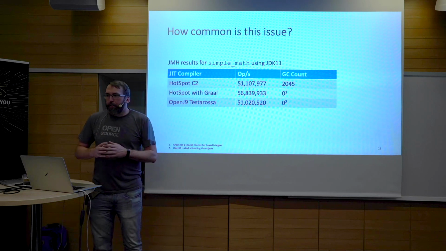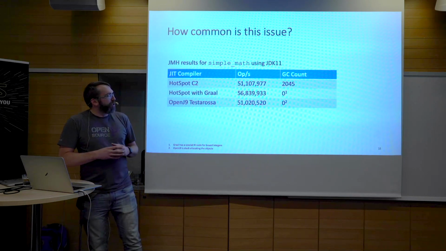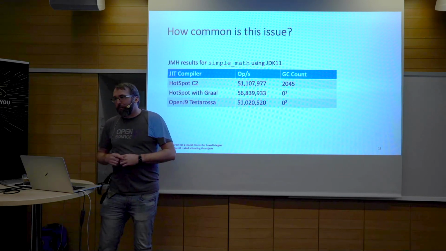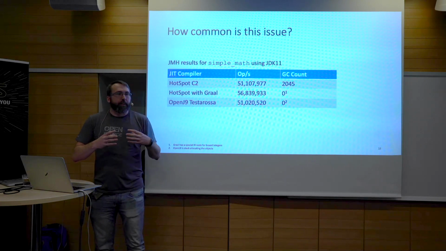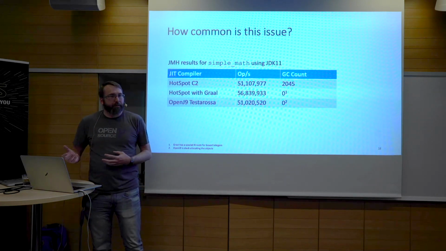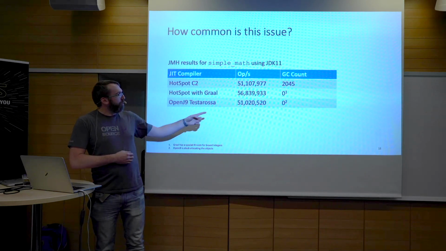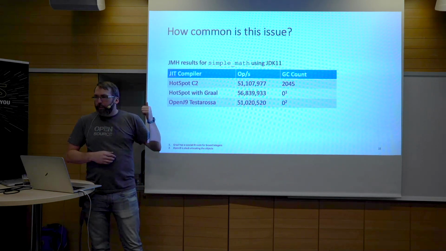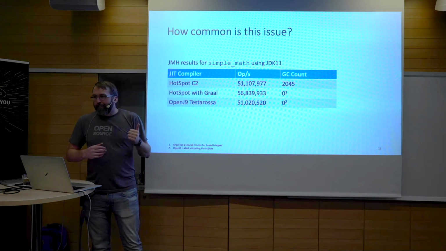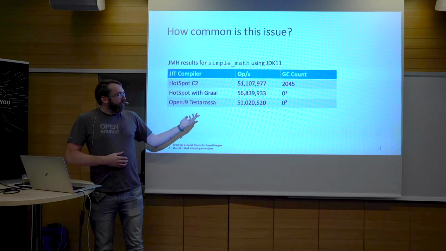The first note beside the Graal number, let's start, I guess, with OpenJ9. OpenJ9 is stack allocating the objects. Stack allocation has a lot fewer restrictions, which I'll cover later. And so they can still stack allocate. You'll notice that they took a bit of a perf hit from their previous one, which is in like 60 million. But they're still able to do it.